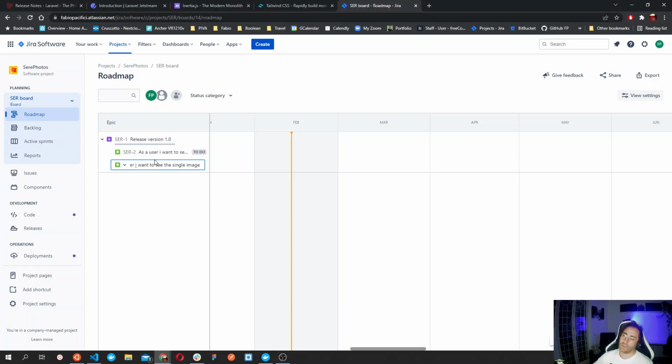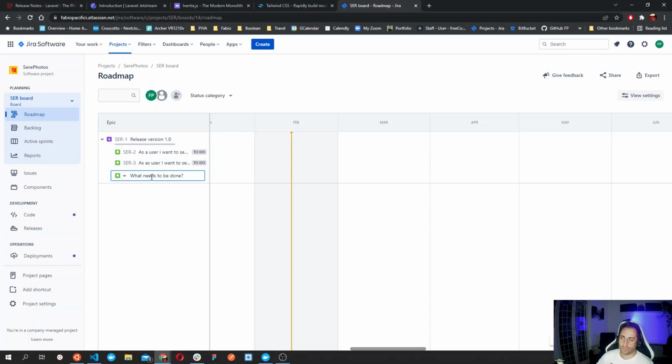So when you click on or over an image, you probably want to see the image in full screen. So let's say that. We can refine the user stories later when we start working on them. But for now, let's move on to the other side.